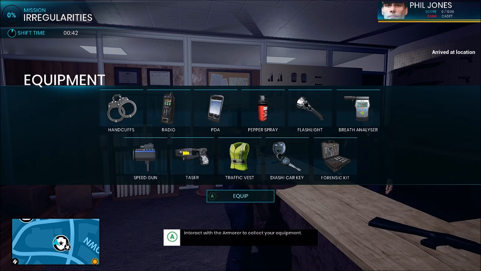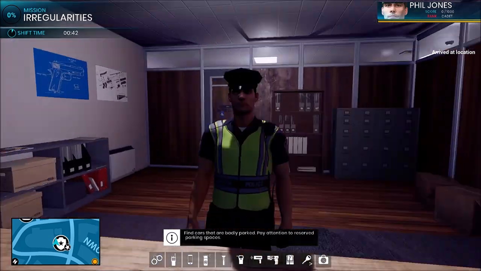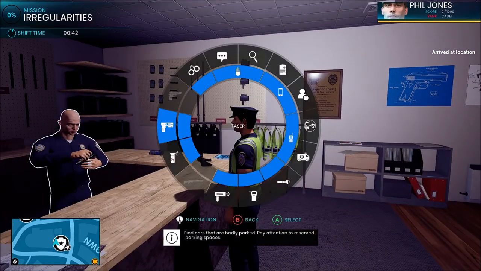Alright, Mr. Gunroom guy. Anyway, handcuffs, radio, PDA, pepper spray, flashlight, breath analyzer, speed gun, taser, looks like an X-26. Traffic vest, dashy car key, and forensic kit. Okay. Yeah, I already know what the equipment does. So, radio wheel. All right, cool. So what do we got here? Call tow, call ambulance, flashlight, alcohol test, speed gun, pepper gun, no gun, or cadet.